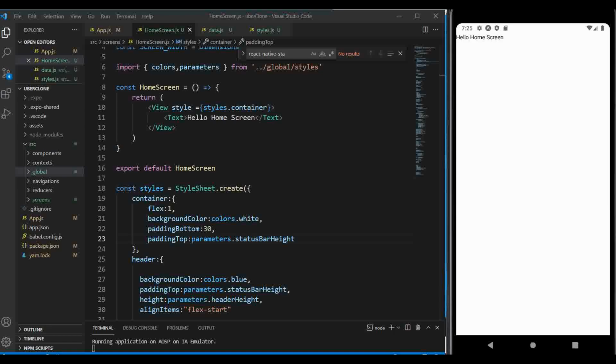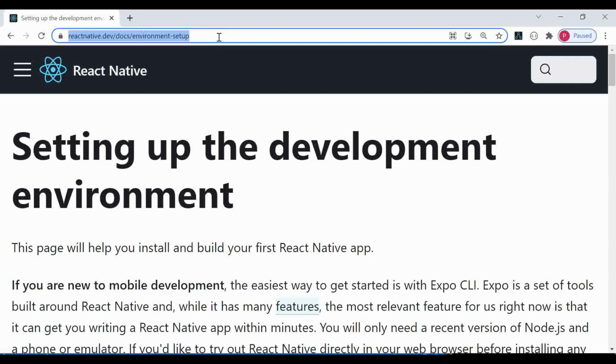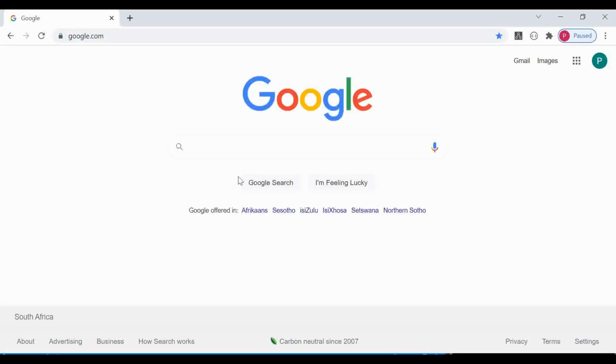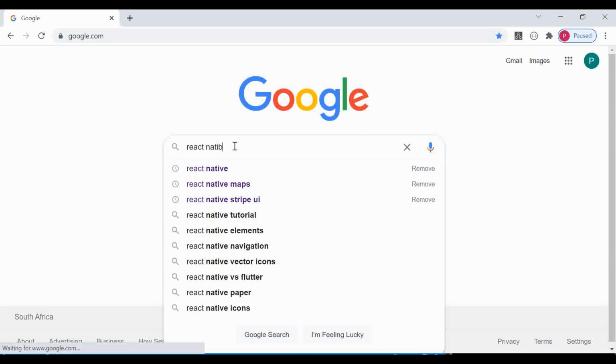The first library that we're going to install is React Native Elements. It's one of my favorites, and I think most of you know it already. If you have watched other tutorials on this channel, you know it's a library that you have installed before. But for those who are new, if you go to Google, just type React Native Elements.